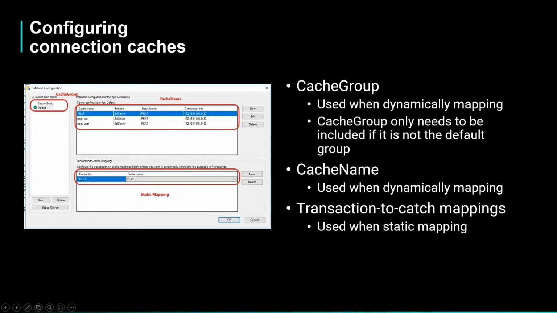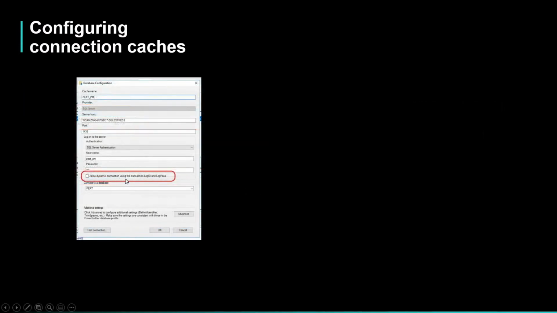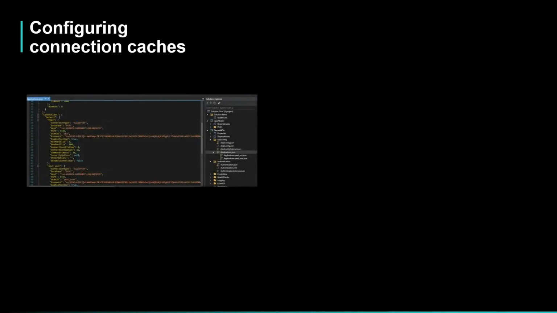But if you have this option enabled for dynamic connections, then it's actually going to look at the login ID and password that are on the transaction object in the PowerServer code, and it's going to use that to make the connection. So that's how you get a dynamic connection. Basically, it's a pass-through of credentials. The dynamic cache and the static cache don't do a pass-through of the user credentials. The dynamic connection does a pass-through.